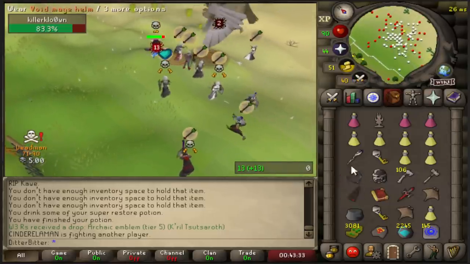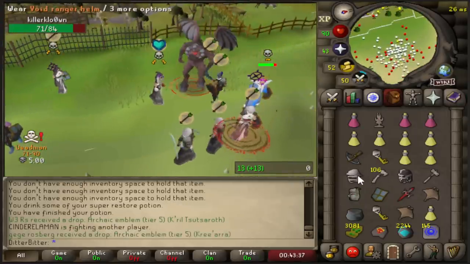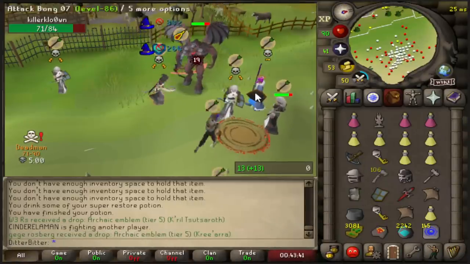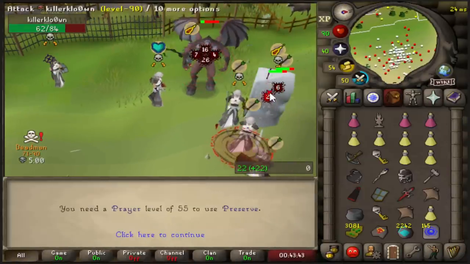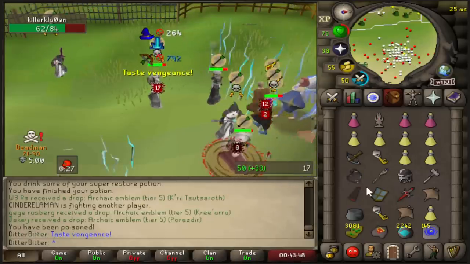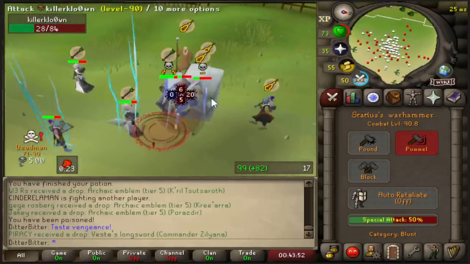Oh, I'm on a PK air. Perfect. Perfect. Let me catch a freeze. Bro, one freeze, dude. There we go. Come on, Knives, I believe in you. Chuck the smite. Venge as well. Perfect. Pray range there. Warhammer spec.